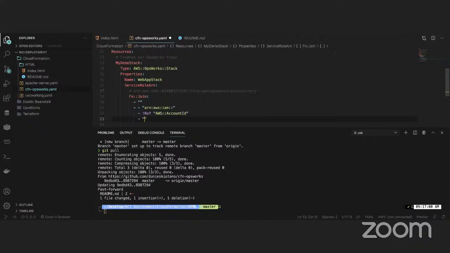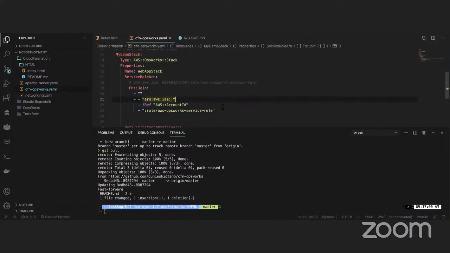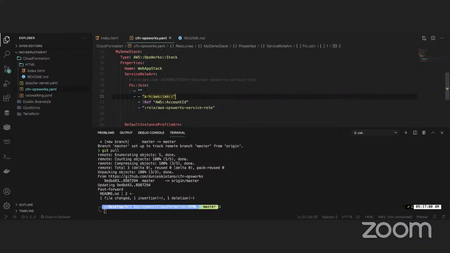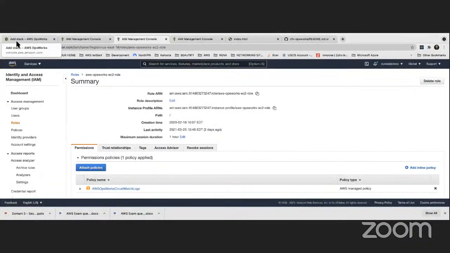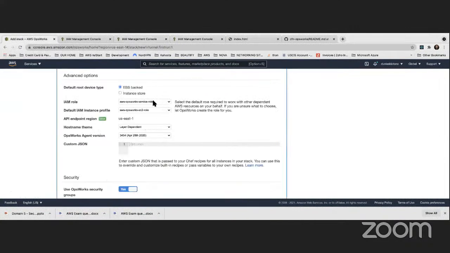So I'm going to say this, and I have this. That's it. That's the function of the join function, to join all this so that we can have the ARN exactly as it is in IAM and exactly as OpsWorks is going to use it, right? Like here. Of course, this is the name, but it's using that in the background.